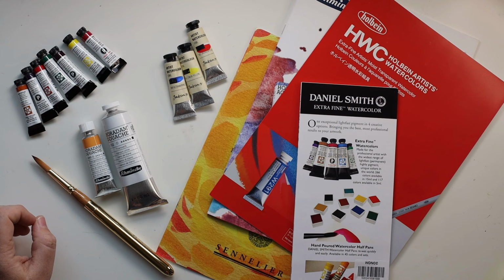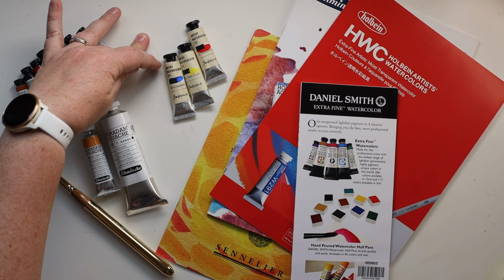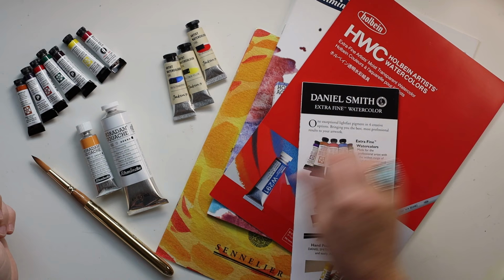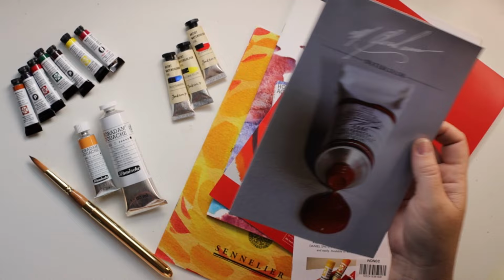But I'm really excited to try out these new Daniel Smith watercolors, these new Jackson's watercolors. And then to finally have a whole bunch of titanium whites and replenish my supply of my titanium gold ochre gouache, and to check out all the colors that are available with these different companies, Sennelier, Schminke, Holbein, Daniel Smith. And I already have my own M. Graham watercolor chart, so I did not order one from Jackson's.